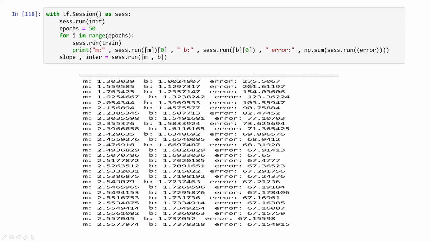The error needs to reduce, and you can see the error is reducing. It will never go to 0 because our data set is not perfect, and it shouldn't be perfect so that we can use machine learning. Otherwise there is no sense of using machine learning. So what you see, our values of m are going closer to 2.75. Till 50 epochs it will go. And b is also reaching 1.75. It has already reached 1.73, and the error has also reached kind of 2.55. So we are already close. It will never be equal to what we want because noise is there.